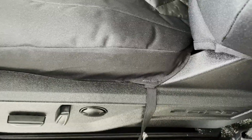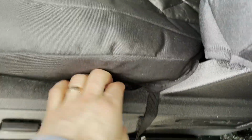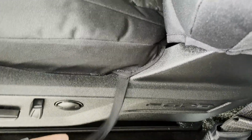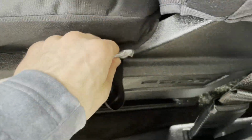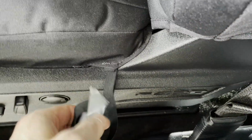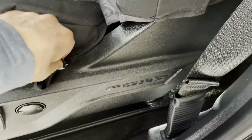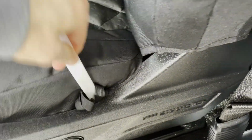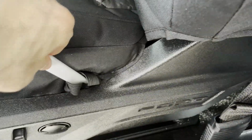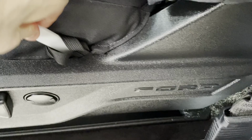So I was able to get the string on the underside, and I'll show you that in a second, but the elastic, I was not able to push that through the first time, so I'm going to use the same method where I'm taking the install tool and just taping the front part of it, and then I'm going to push that down, and that should get it down far enough where you should be able to grab it.